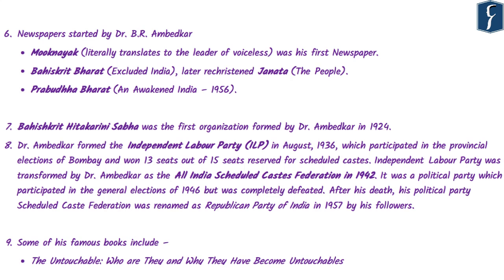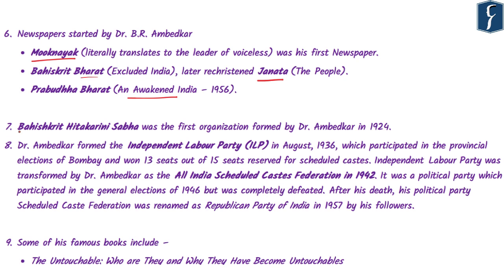This is very important for the prelims exam. There were three important newspapers you have to know that were started by Dr. B.R. Ambedkar. The first one in 1924 was Mook Nayak. Mook Nayak literally translates to the leader of the dumb, the leader of voiceless. Bahishkrit Bharat, meaning excluded India. This was started in 1927 and it was renamed as Janta, the people. Prabuddha Bharat, meaning an awakened India, was started in 1956.